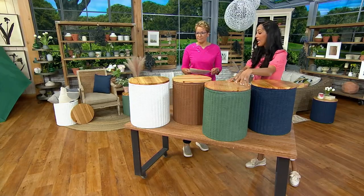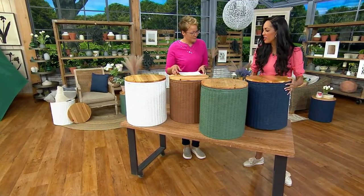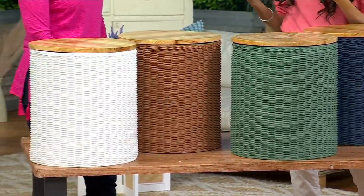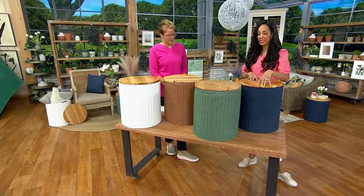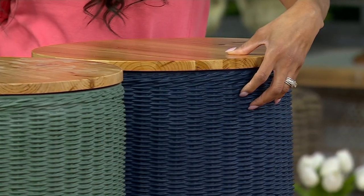You know, Rachel, I love these because like you said they do look like a wicker basket but they are so much more durable and sturdy. These are indoor and outdoor, and what I love is this is heavy — it's sturdy. You mentioned when you have a wicker basket outside, all of the elements make it fall apart. You're not going to have that problem with these from Garden Reflections. This is outdoor safe and made of resin at the base, so fade resistant as well.